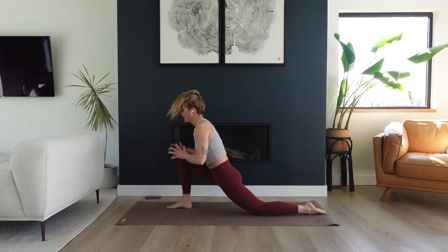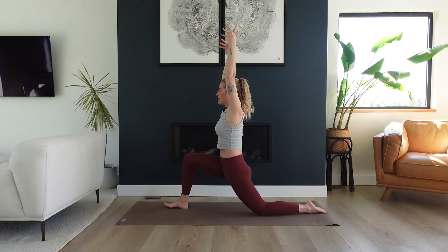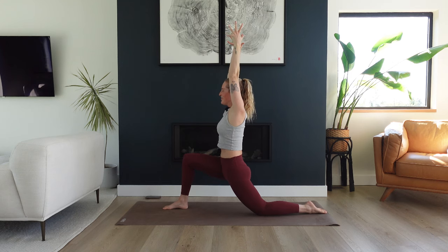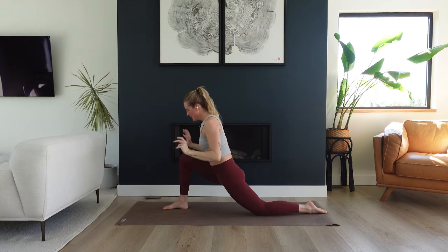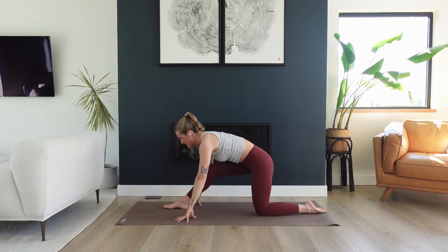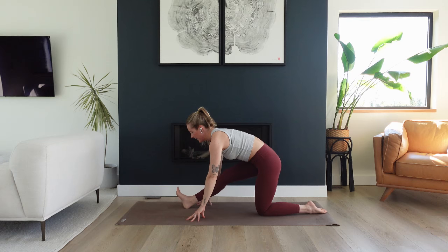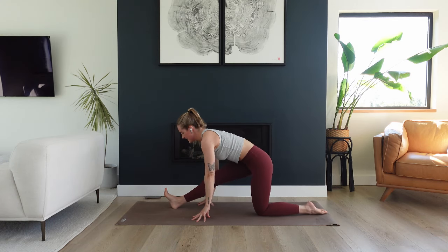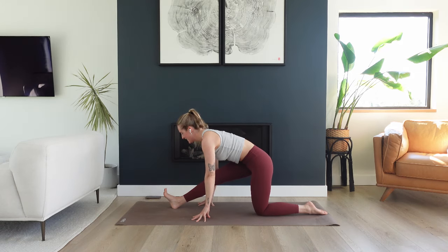Untuck the toes and rise up to a low lunge, Anjaneyasana. Arms reach up overhead. Right knee stacks over top of right ankle. Take a big inhale. As you exhale, hands come down to frame your front foot. You're doing awesome. Send your hips back. They're going to stop directly over the left knee, and then lift the right toes up. Maybe wiggle that right heel forward a few inches so you can say hello to your hamstring. Awesome. Right hip is back in line with the left. Big inhale. Big exhale.